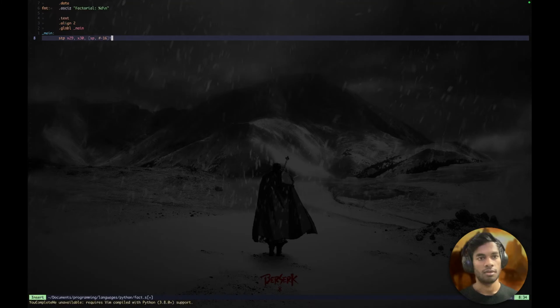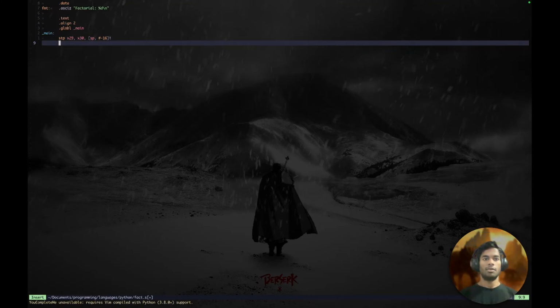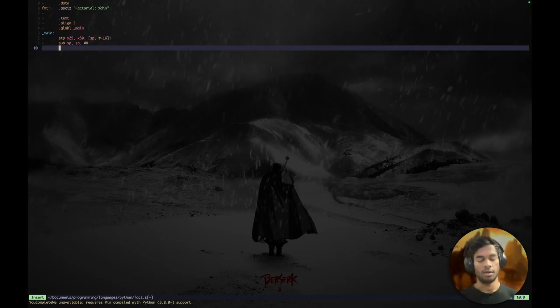After doing that I will get some space on the stack by sub sp, sp, 8, right? That should be enough, and that is how I will give input to the printf function.